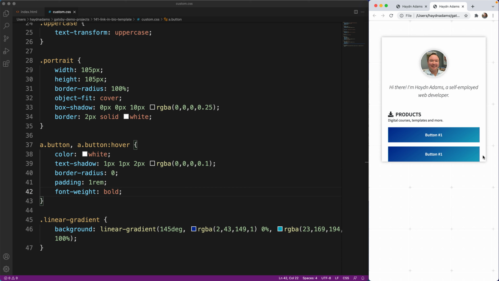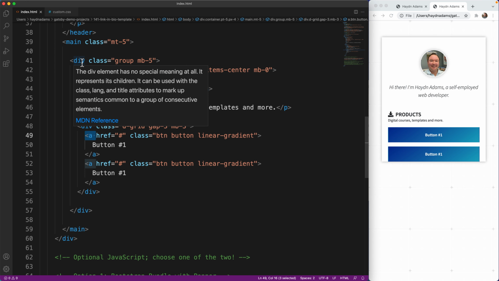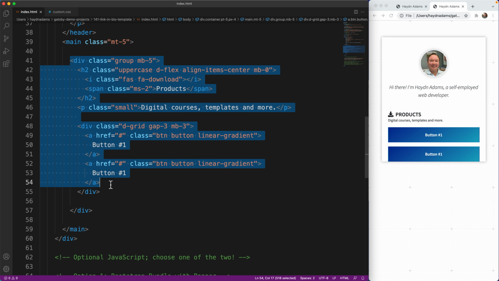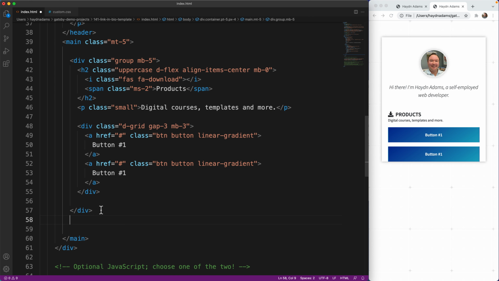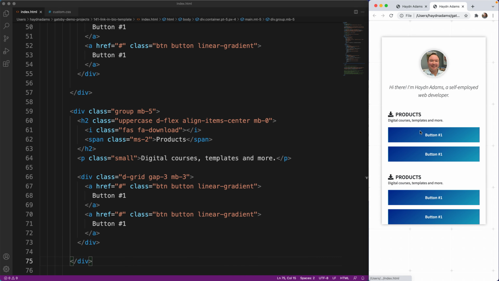Let's build our next set of information. Since I already have this built inside my HTML, the great part about having these groups is I can duplicate and change and make less work for myself. What I'm going to do is I'm going to duplicate this group. And since it just goes from div to div, I'm going to copy it. And when I drop it down, if I save it, I would have 2 sets of products.